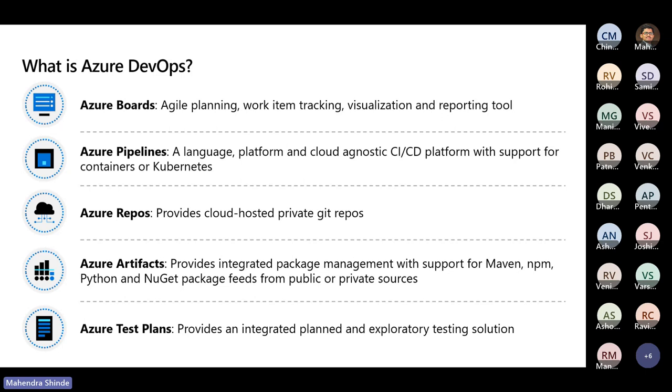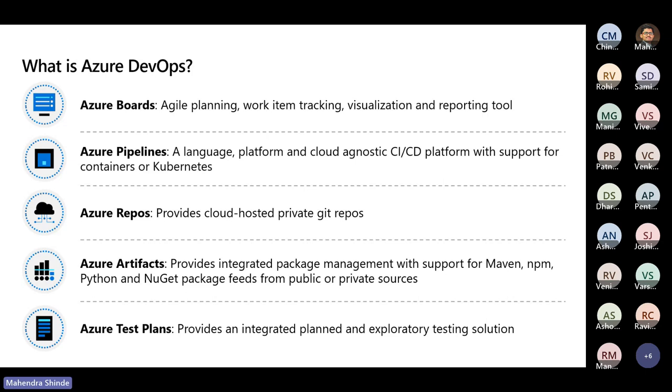Azure Repos, on the other hand, is a repository hosting provider where you can create your own remote Git repository and host your source code in Azure Repos. By the way, Azure Repos has one more option. Instead of Git, you can also use TFVC, Team Foundation Version Control, which is another version control system Azure Repos provides. As of now, Microsoft recommends Git repositories only.